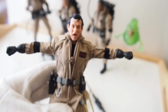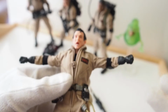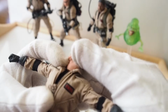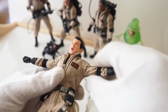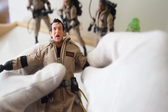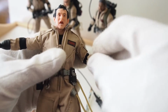Alright, so as far as articulation, I'm just going to show it off with one figure, because they all have the same body. And if you have any Mezco figure, then you basically know what you're expecting. Okay, so the head is on a ball joint, and it's actually at the base of the neck, right there. Then the shoulders are ball hinged, so they could go up about that much, and full rotation, but it is hindered by the outfit. And then there's a hinge joint on the elbow right there, and the elbow pad is movable. And then same with the wrist, there's a ball hinge wrist.